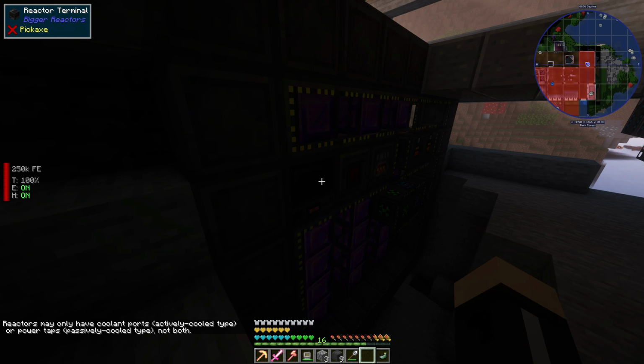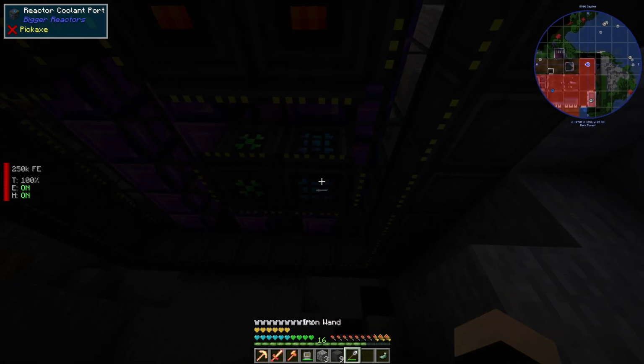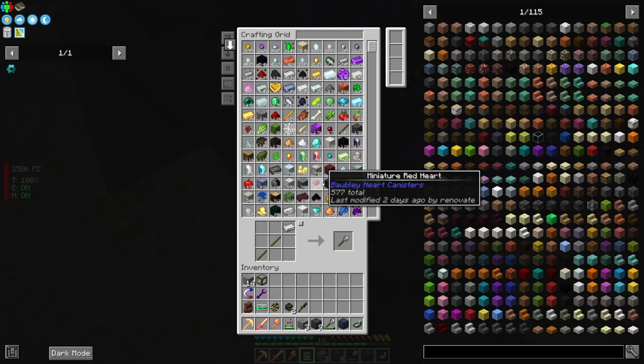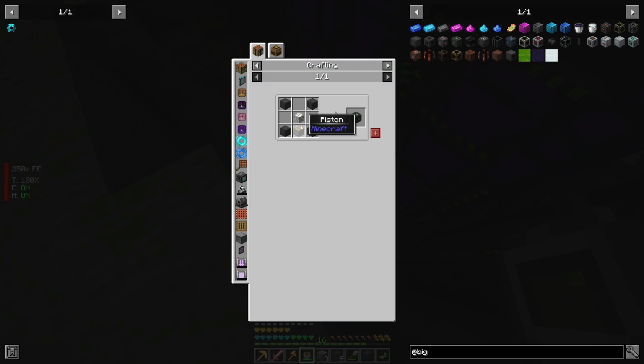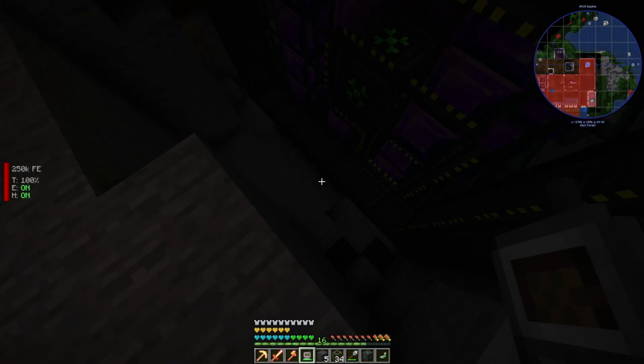It says reactor may only have coolant ports, actively cooled type, or power taps. Oh, okay. So I don't need that piece right there then. That's basically what it's telling me. Okay, so I'm probably gonna need 2 access points then. So let's go into @big. Probably gonna need 2 access ports. Let's make one of these, because I know I'm gonna need to pull out the waste. I just don't know what that's gonna be. And then let's go ahead and grab that. All right, let's put this away, and I think we should be good.